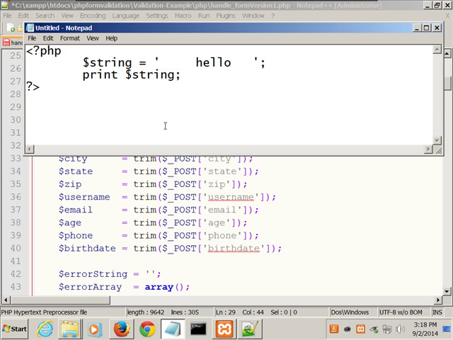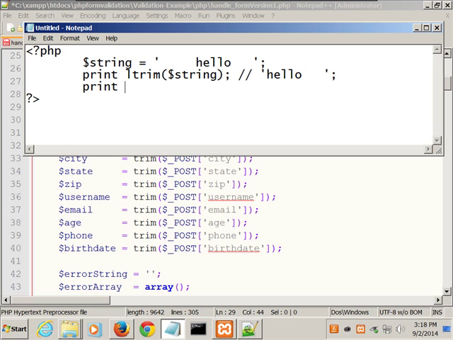If, when I print this, I say ltrim, and I put that in there like this, then instead of printing this, it'll remove all of the leading spaces. So it'll print hello, but it'll still keep the trailing ones. Does that make sense? Again, it might sound real simplistic, but you have to understand this from the get-go.